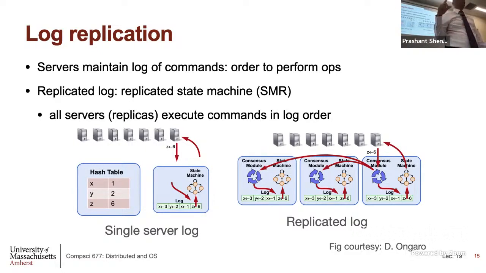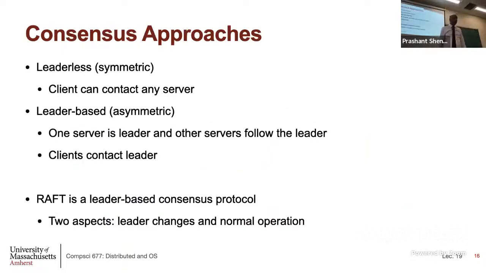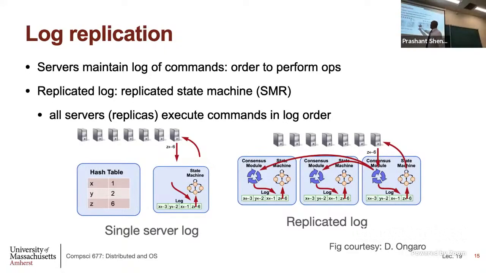Is this clear what we are trying to do? We'll look at details next. What a replicated log is, is clear, right? So here is how we are actually going to do things. There are many approaches. There's a leaderless approach for consensus, and there's a leader-based approach. RAFT is going to be a leader-based approach. The leader is the one that's going to first get this operation. So this leader gets a request saying change the value of z to 6, and it has to tell all the followers to write this entry to the log first. So long as the majority have written it, the operation will be performed.